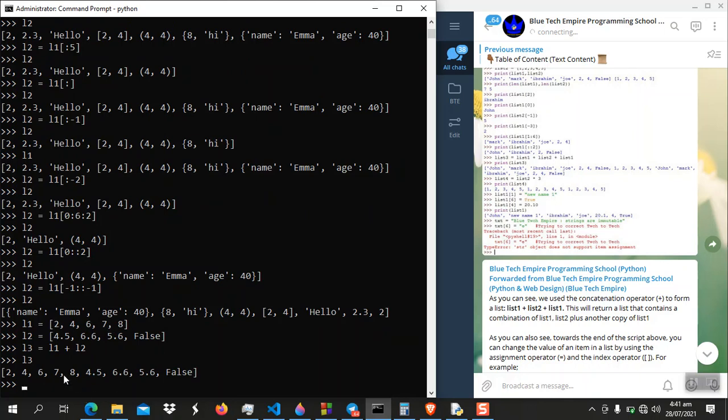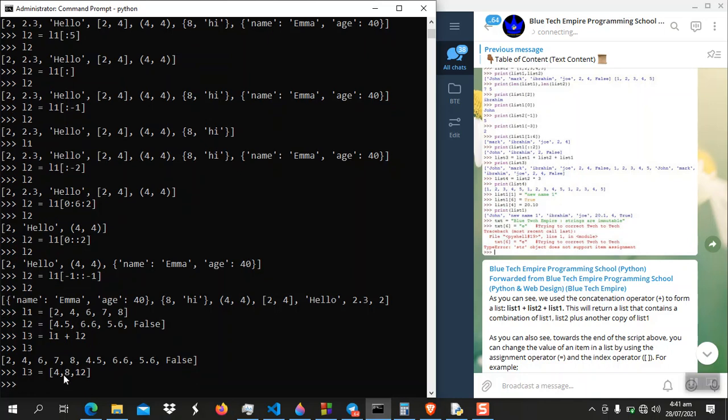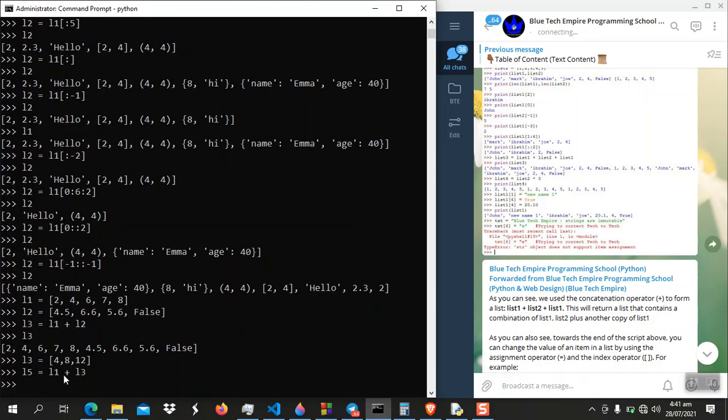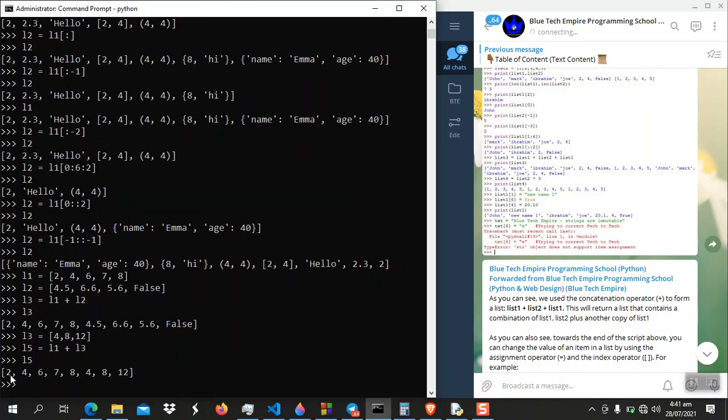Even if we have L4 equals some items still present in list 1, 4 8 12, you can still combine the lists. We can say L5 equals L1 plus L3. Now look at L5. You see it still combines, plus the duplicate items.